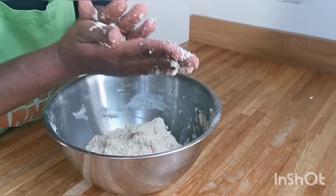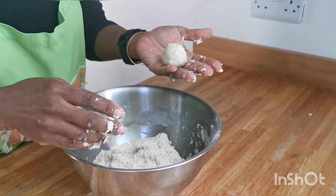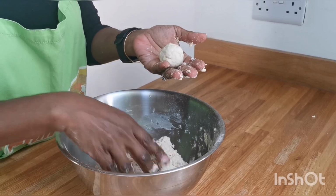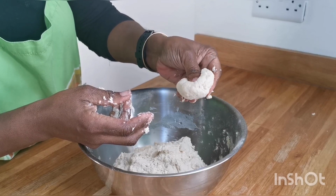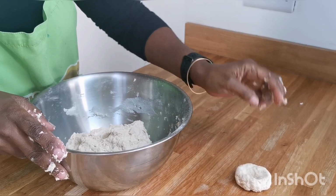So you just roll it into a ball, golf size ball. And did you notice I didn't knead it? You just bring it all together, okay? And then you squash it in the middle with your thumb, and that's your dumpling.